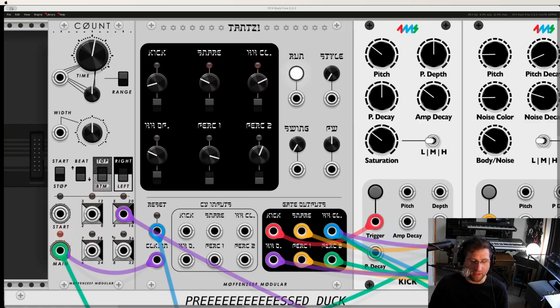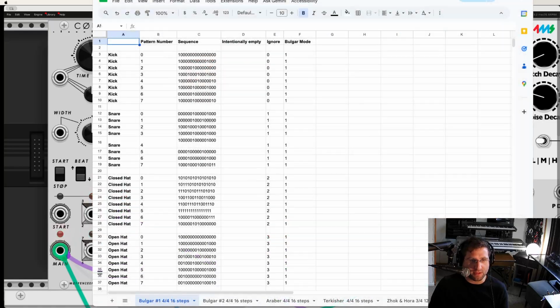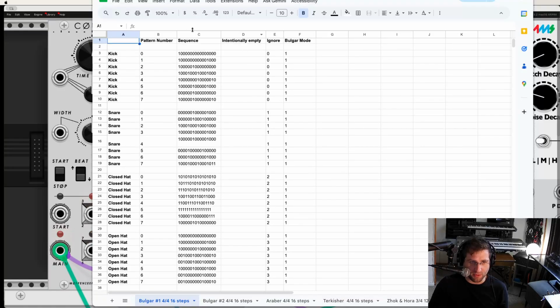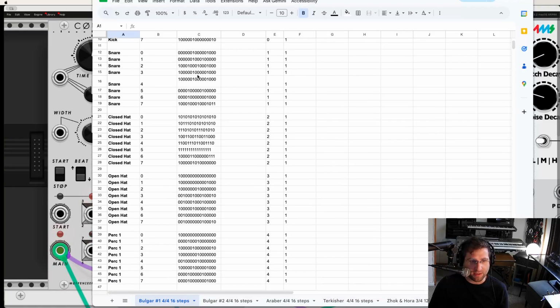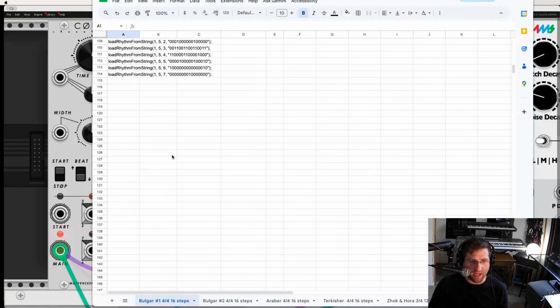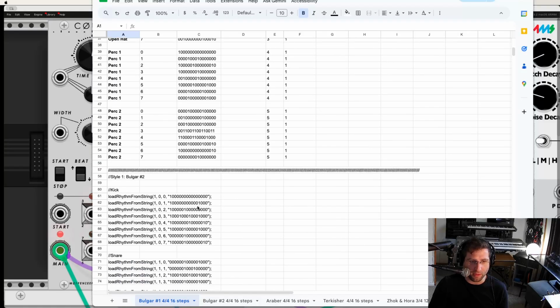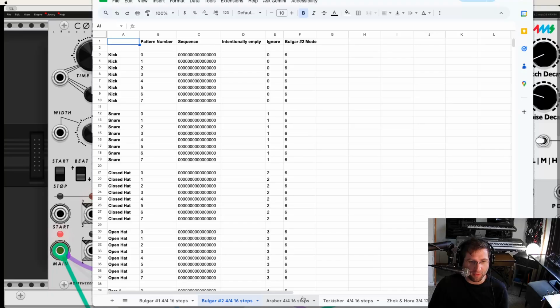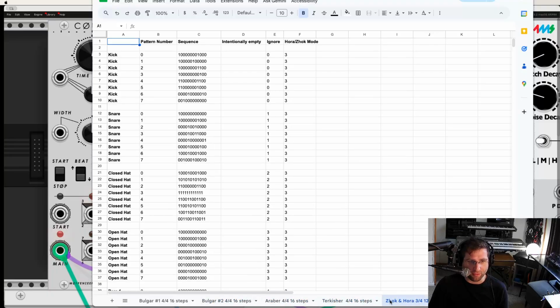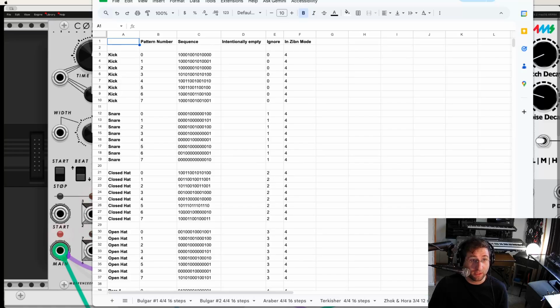So just so you can see the level of neurosis that we went through for this, here is a spreadsheet that I made that transcribes a bunch of MIDI sequences that we made. We had an Ableton session where we were going through and creating all these different sequences and then transcribing them into a series of zeros and ones for the code. And this super nerdy spreadsheet spits out the exact copy and paste code that I needed for actually programming the module. We have all these different pages in the spreadsheet for all the different things we were doing, and these are exactly what's inside the module.